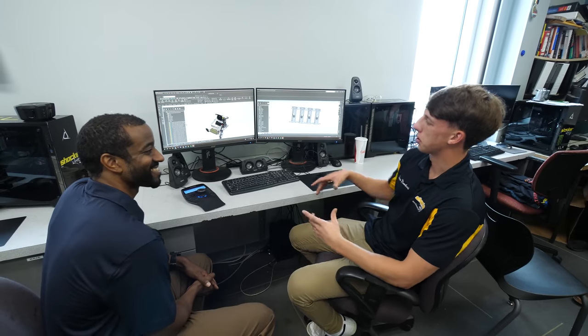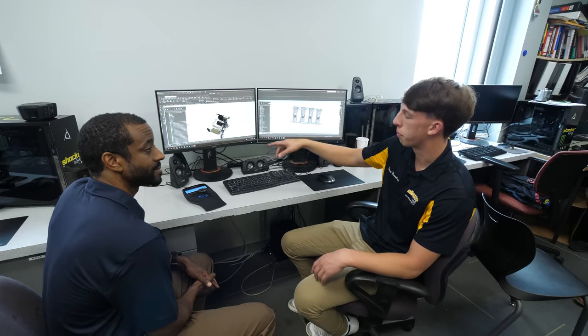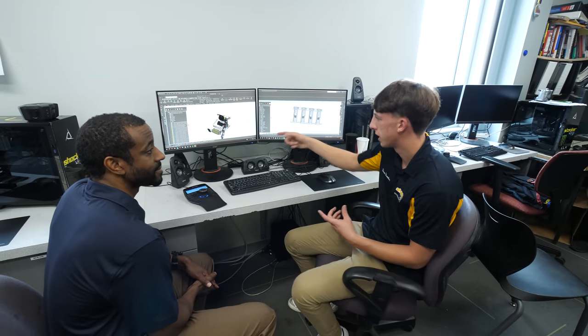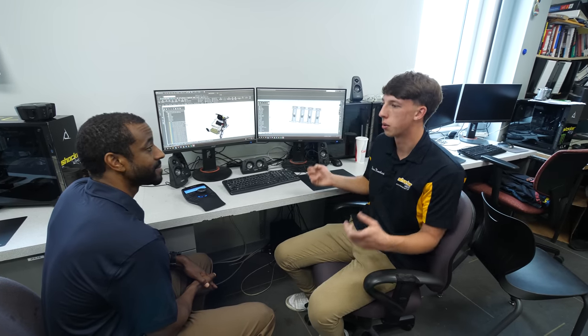Each individual sub-team will have their own assembly like this with all of their components in it, so that anybody could open that up in SolidWorks and pick whatever they wanted to put together. All of those components would be in there. So I can just write down how many nuts and bolts I need to put the intake together, write down a little list, take it downstairs and get it all put together.